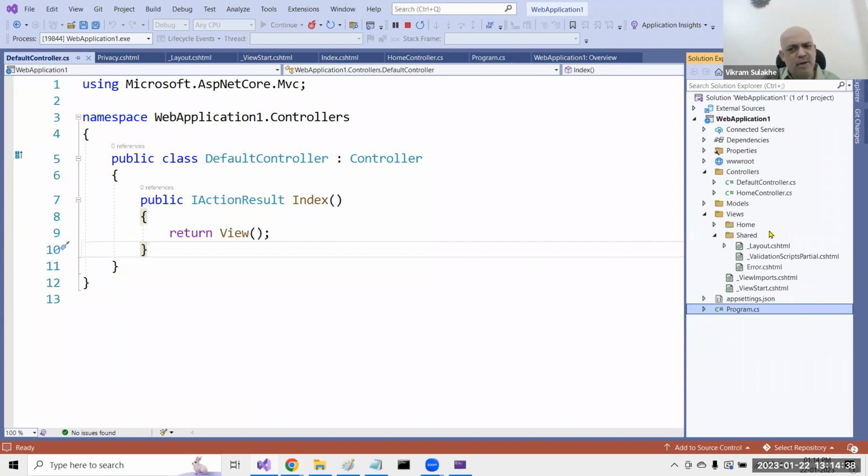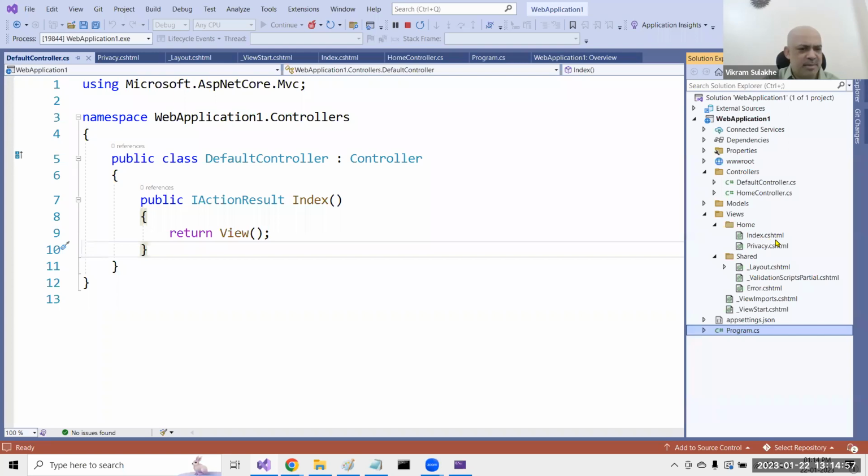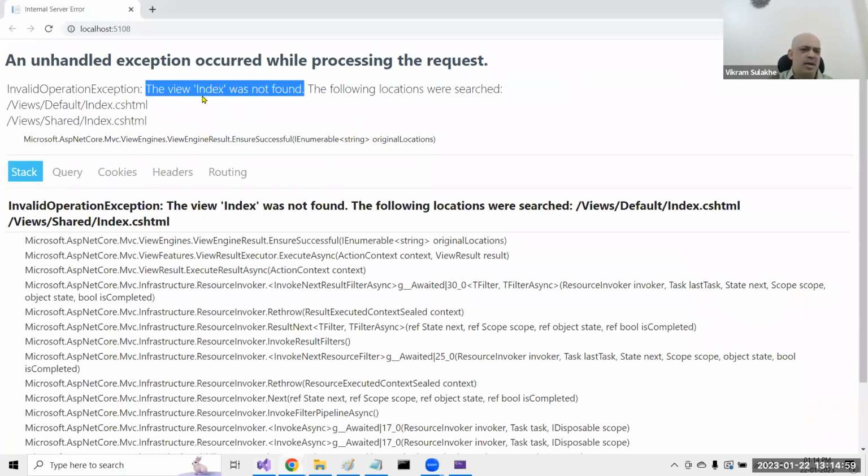So what do we need to also have out here? Under views, we have to create a page default as well. Correct. Not the page default. We'll have to create a folder called default. Why will it be a folder called default? That's the name of your controller. Under which we'll need to have what? Index.cshtml. So here it tells you what? I couldn't find it. The following locations were searched. Views slash default. What is default here? The name of that folder. Secondly, index.cshtml. That is the name of the file that you are looking for.